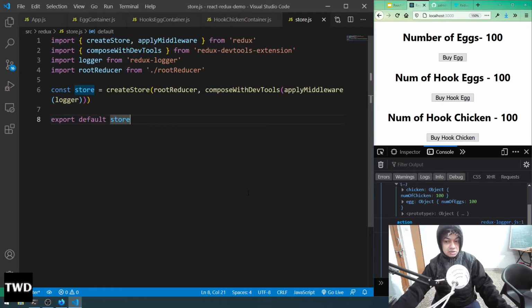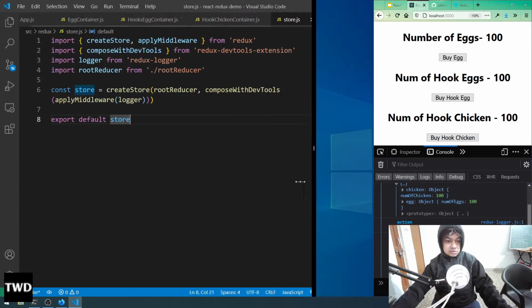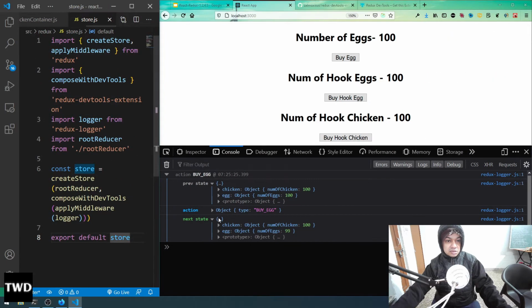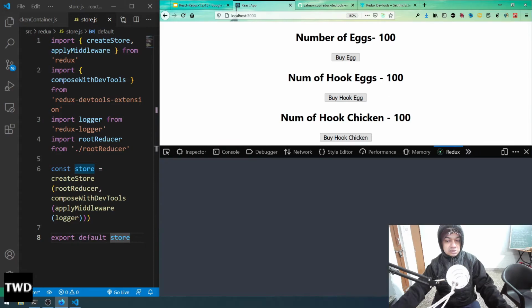Okay, now is it done? Yeah, it is done. Now we are done with the code. Let me make our screen bigger actually. So where is the Redux devtool? For Redux devtool I have to go here and see. I have the React devtool also. Nowadays React devtool gives these two things, so I have to click this Redux.